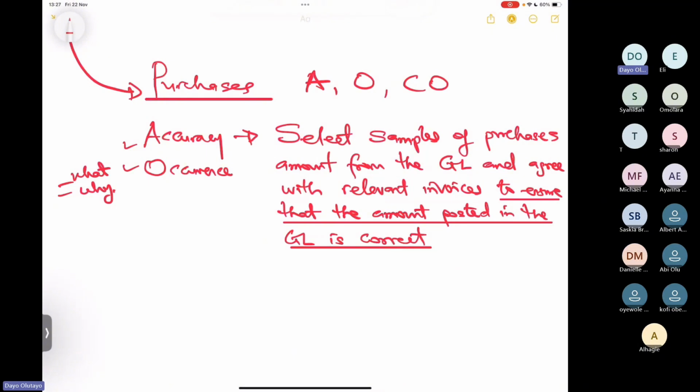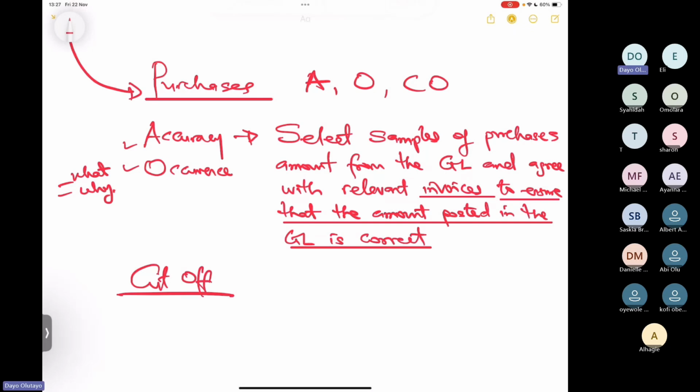Occurrence will have a problem if you have a balance in the GL and you cannot see an invoice to substantiate that amount. And that means that transaction did not occur. And that would be a problem. But if you're able to trace to invoice, then you are fine to say, okay, it's correct. And in this case, you'll be saying the transaction truly occurred. So it's the same understanding. Now, cutoff.